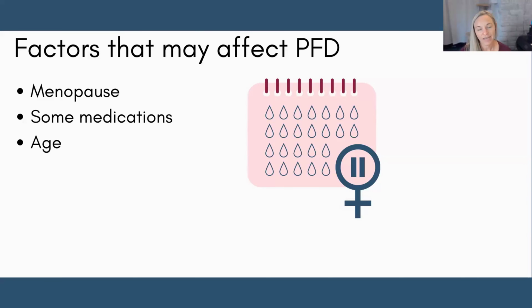There are medications that can affect the pelvic floor, such as Lasix. If you have any kind of cardiac medications, that can affect the amount of urine output that you have, so you're having to go to the bathroom more frequently. That is just one of the examples. And age, which as we age, our body changes, and so does our pelvic health. So we have to have a little bit more maintenance than we do when we're in our 20s and 30s.